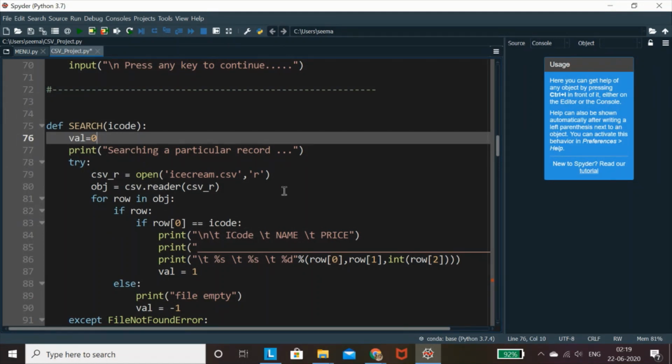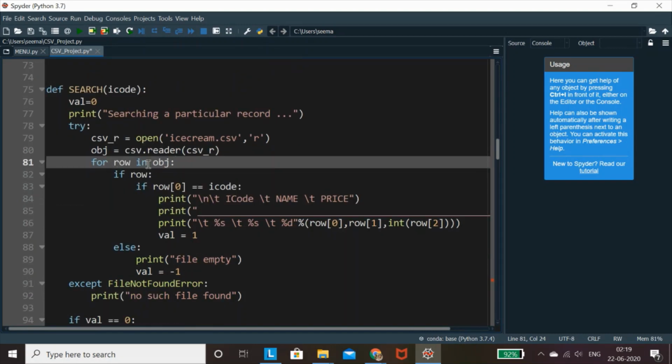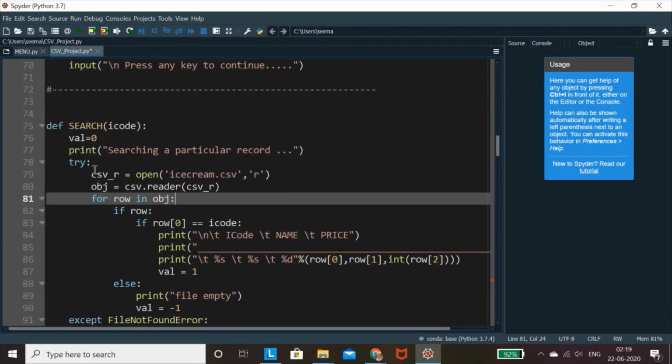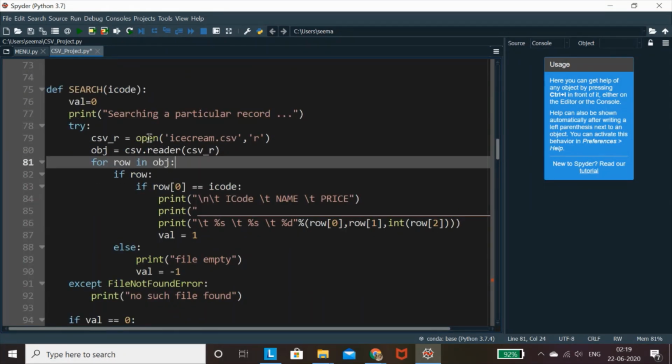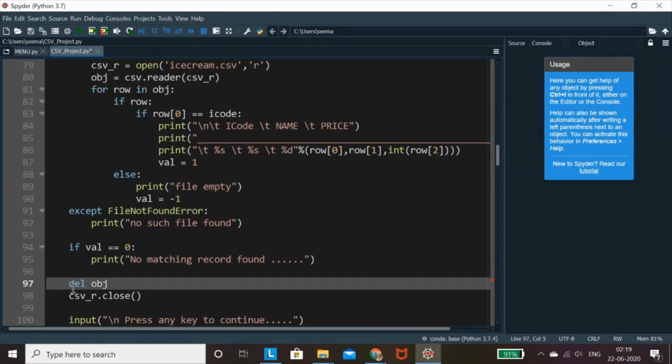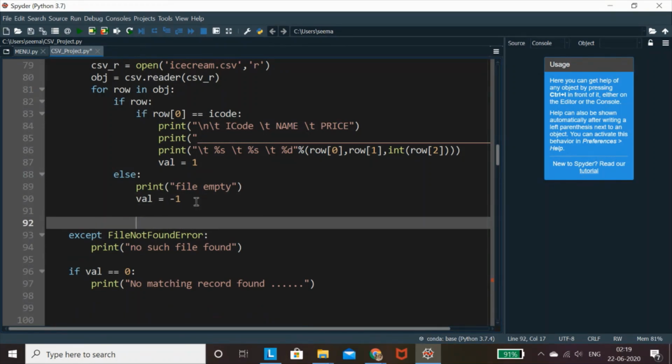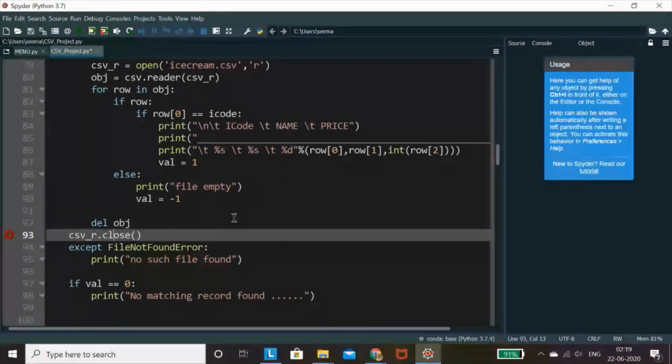Now coming on to the try catch block. Try catch block, as we have discussed in my video 2 for traversal, the same concept I have used here also. Try, and all that code which is related to the file handling of my CSV file, that complete code is written in try block. From the opening of the file to reading of the file till the last. And obviously these two commands also have to be written within the try block only. Whether I'm able to read the record or not, I should be closing these file objects over here.